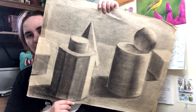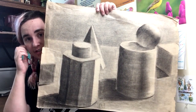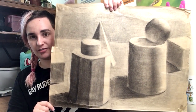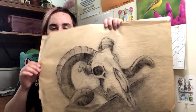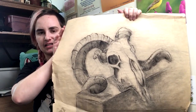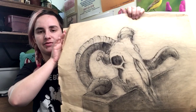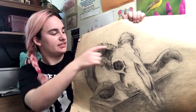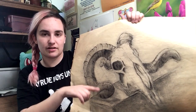This is obviously a pretty early-on piece in one of the classes, just working on shadows on geometric shapes. Lastly, one of my favorites I drew — it's a ram's head. This was near the end of one of the classes, like one of the finals-type drawings. I thought it turned out really well then, and I still think it looks really sick. I really like the rendering along the horn — I think that's well done.